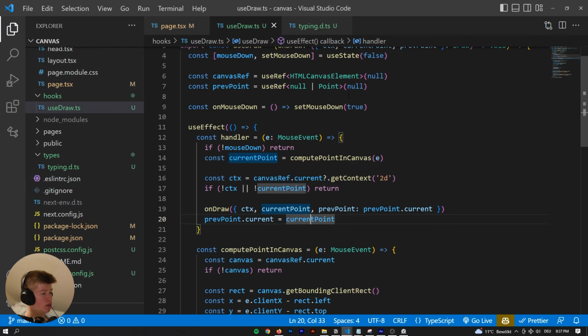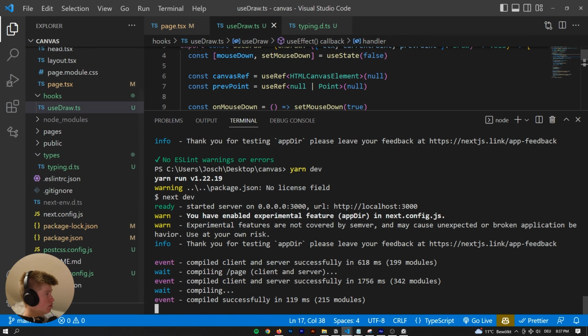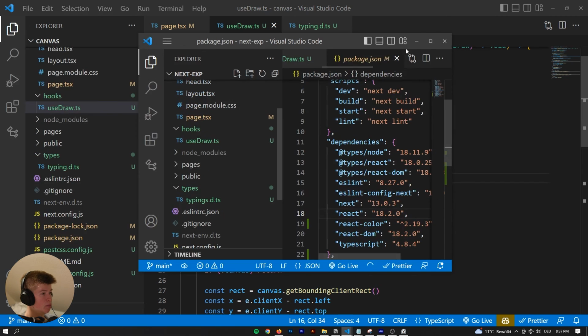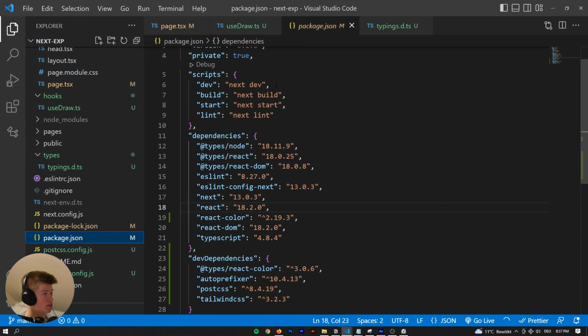Now, one really small change we can do is the little color picker that we had. One way to do that would be to do it yourself, which I wouldn't recommend. That is why we are going to install an npm dependency for that. This is my original code, and it is called React Color.